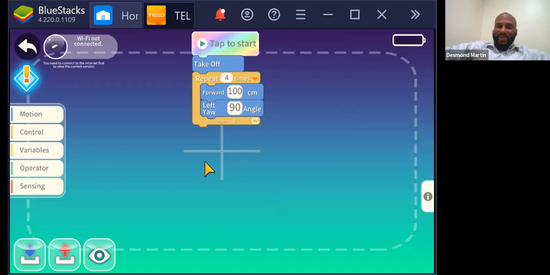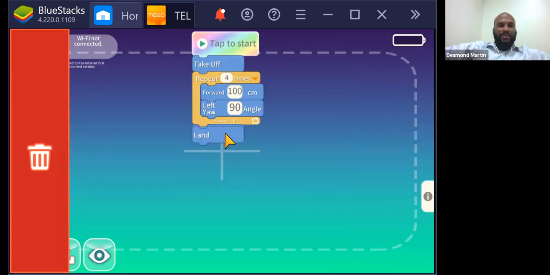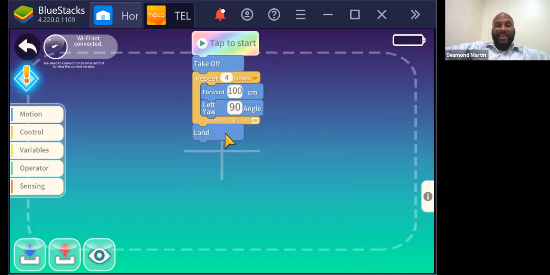And I'm missing something really, really important, which is that after it's done all that, I want the drone to land. That's particularly important as we're flying the drones in person in our classrooms, because if we forget the land block, the drone is only going to be able to do what we tell it to do, just like any machine. If the drone is in the air and it's repeated moving, and we don't tell the drone to land, it will hang in the air, just hovering, which is not the worst thing in the world. It kills our battery, but it might put us in a position where we have to retrieve our drone manually. Once again, not the end of the world at all, but something we want to avoid if we don't want to waste a charge on the drone.